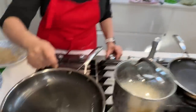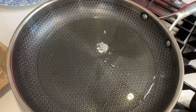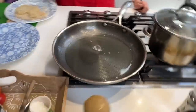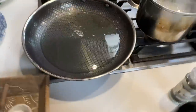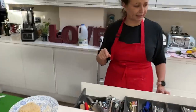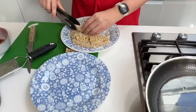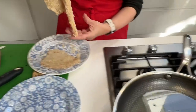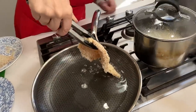You put it over the top to keep it from going dry. But throw it down, it's okay. So see how that's sizzling all the way around? So we know that oil is ready. And my God, you want the oil to be ready, because if you put that chicken in too early, it'll be so flabby and oily. Even now, I'm a little bit cautious when I put it in, unless I can see it really sizzle. Don't want a flabby, oily bread. Okay.